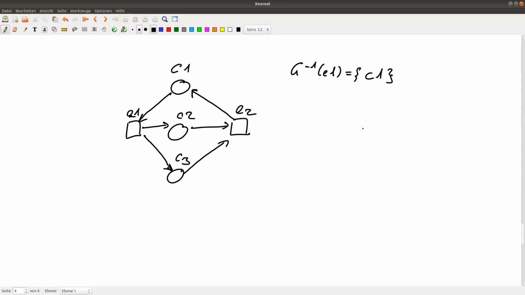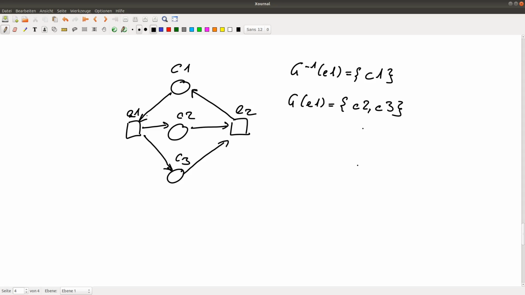For the postconditions, we have to look at the outgoing edges. E1 has 2 of them, and they lead to the conditions which are the postconditions of E1, and these are C2 and C3. E1 can only fire if C2 and C3 have space to take the token, so if they're empty.